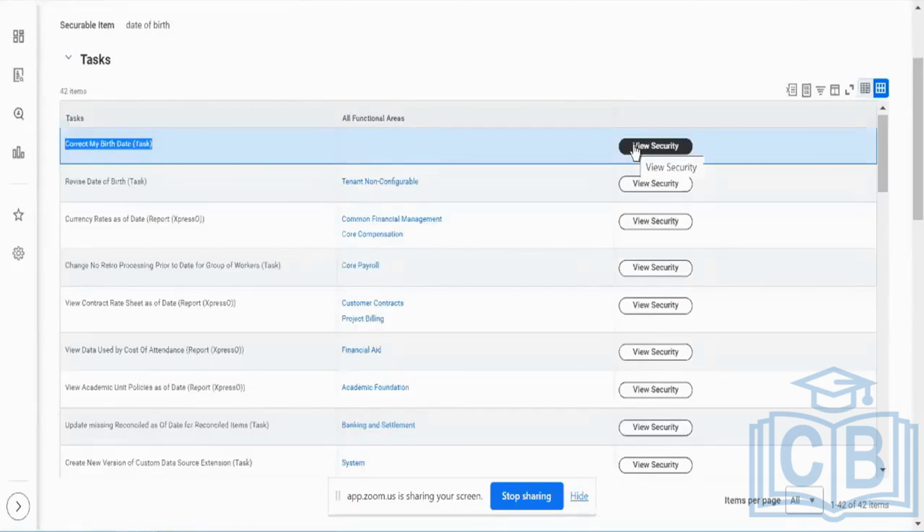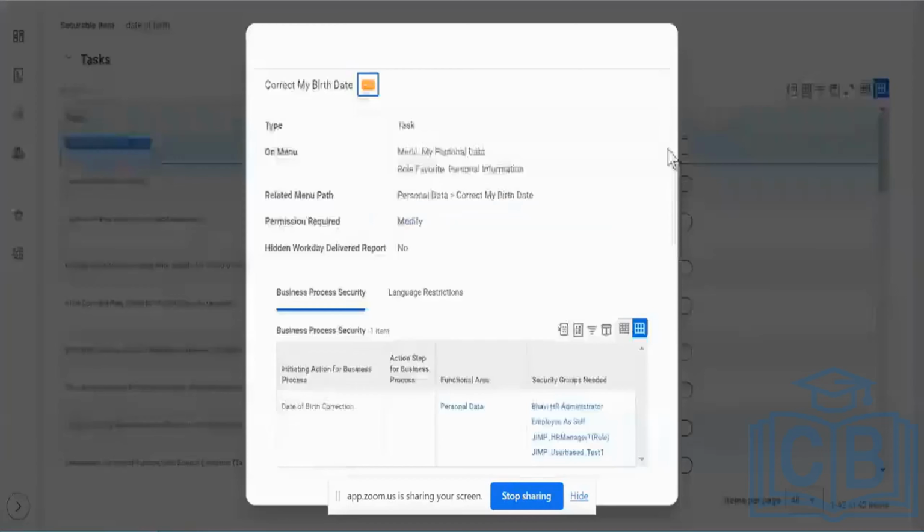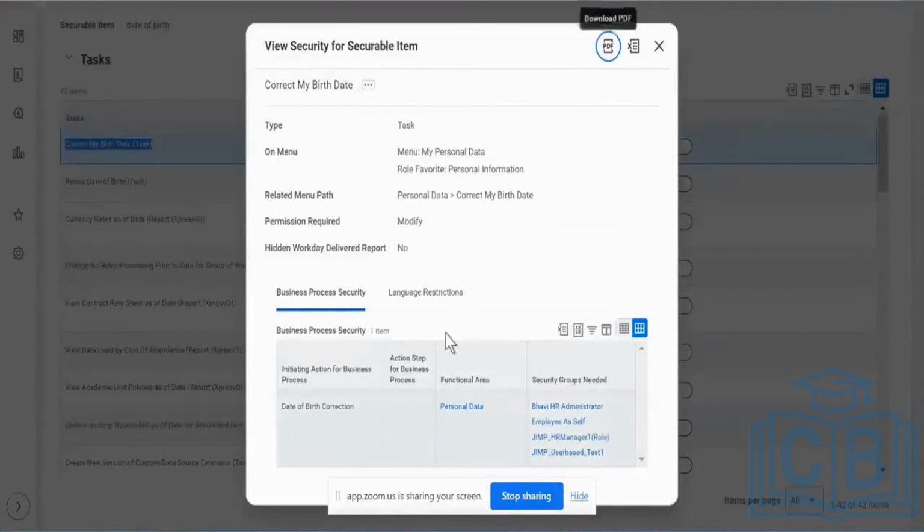And if I click on this security, it is going to give me all the relevant details about which functional area. Why I'm repeating it is because you just need to tie this down to where this is actually flowing to, and date of birth may flow into multiple areas. It may flow into your benefits section, because in your benefits section you need to determine your age based on your date of birth.